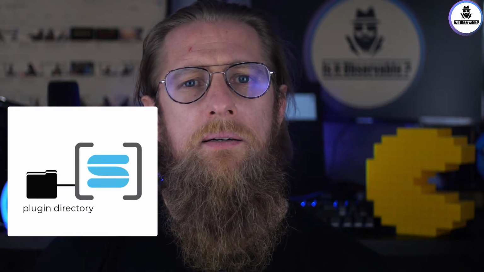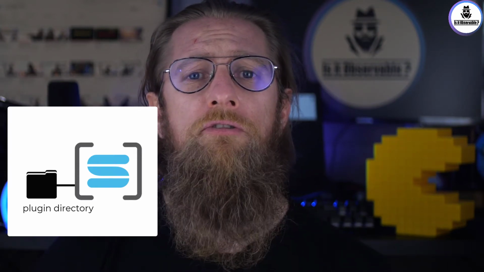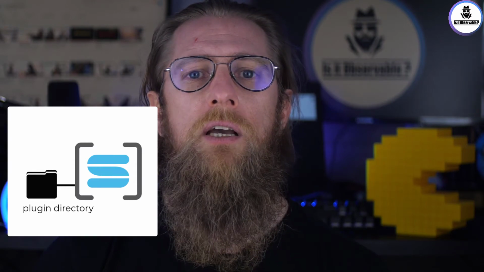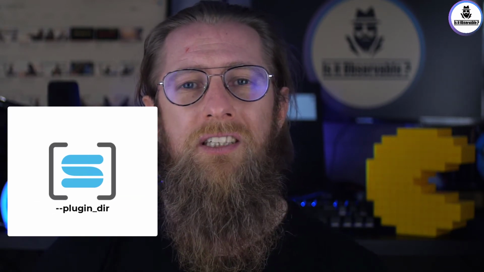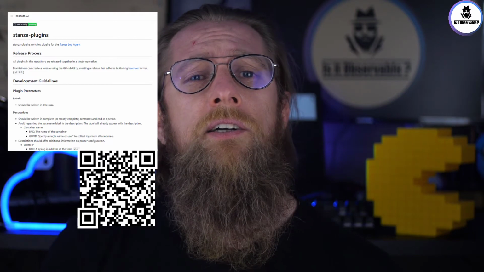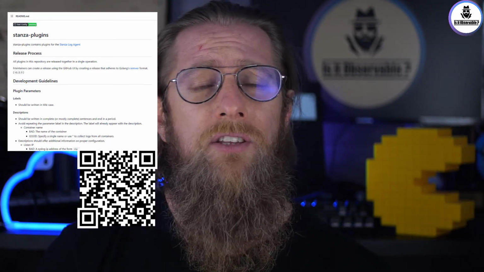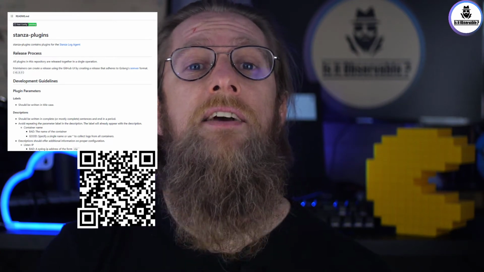This template will be loaded in Stanza either by adding the file into the plugins directory, or you can use a folder of your choice by using an argument when you launch Stanza, the plugins directory. There is a long list of plugins available at this URL in the Stanza repo, so make sure to have a look at the existing plugins and take advantage of them.